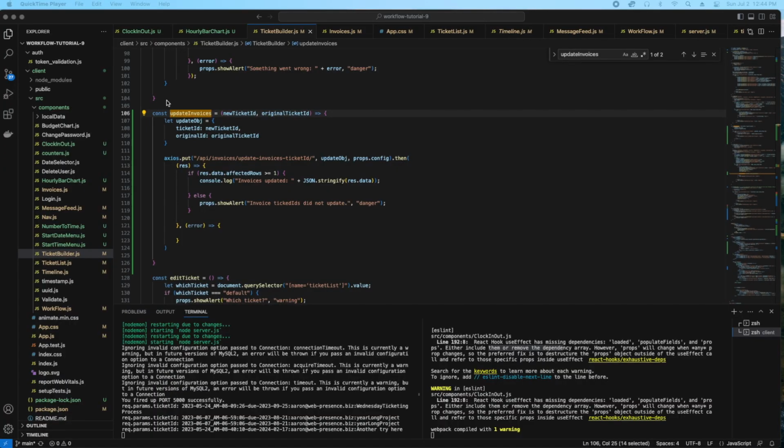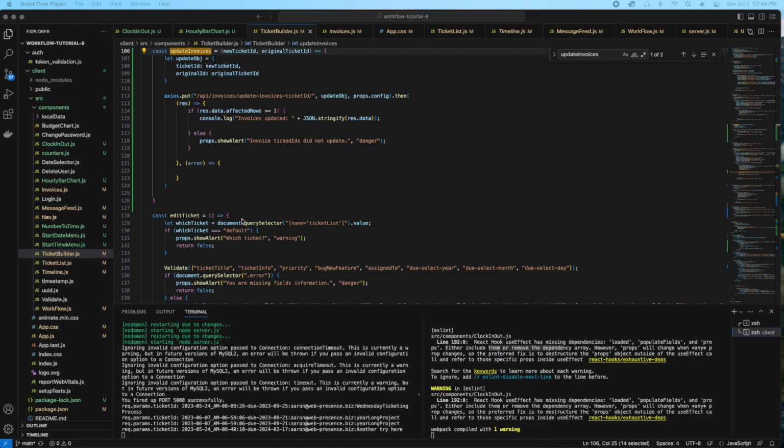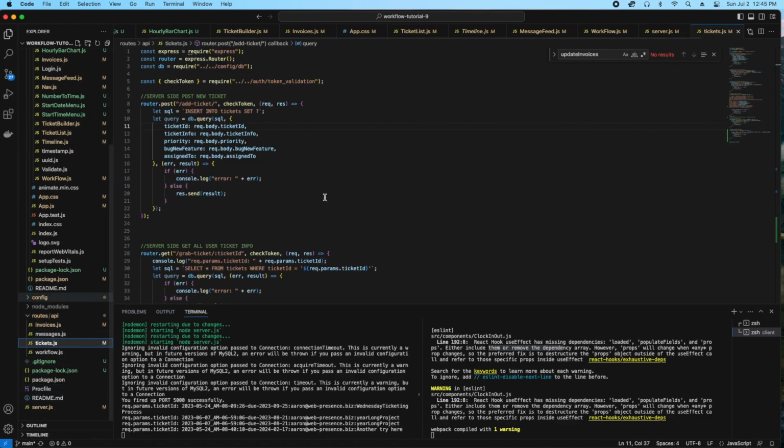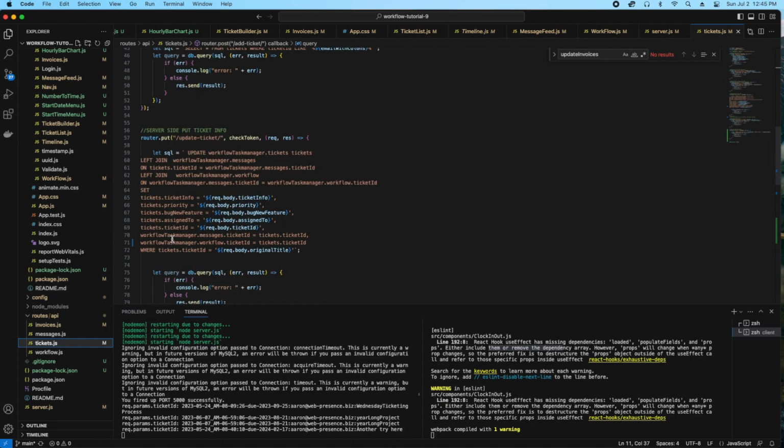An update invoice function was created for the most part because if someone is able to update their ticket's ID by updating the due date or changing its name or something, what have you, if you all remember, that's one of those things on the server side where I had to do quite a bit of work. I have to basically go through, and everything that has that ticket ID, as you can see here, needs to be updated. This is a big deal. And we're talking about messages, priorities, like all this stuff, new bug feature. This all needs to be worked with, and as you can see, it's a pain.